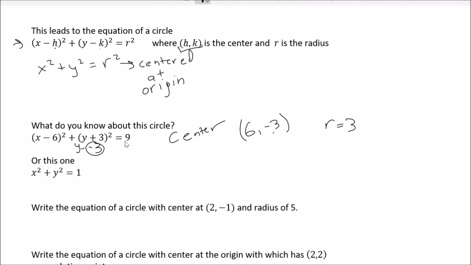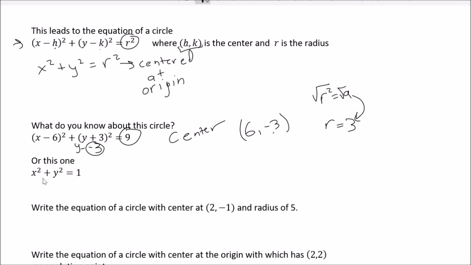And then what about this 9 down here? You'll say, wait, I thought the radius was 9. But notice, this says r squared. That says 9. So what do we know? We know r squared equals 9. If you square root both sides, you get 3. Why don't you also get negative 3? Circles cannot have a negative radius. A circle has a positive radius. So yes, we introduced a root. However, you have to make sure the context allows for a negative number.